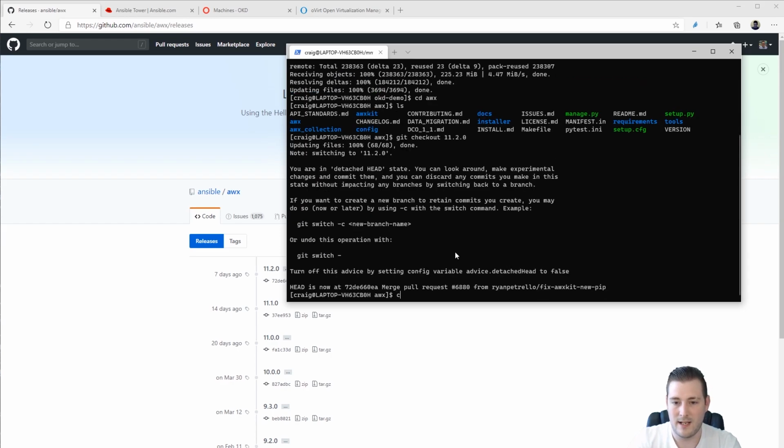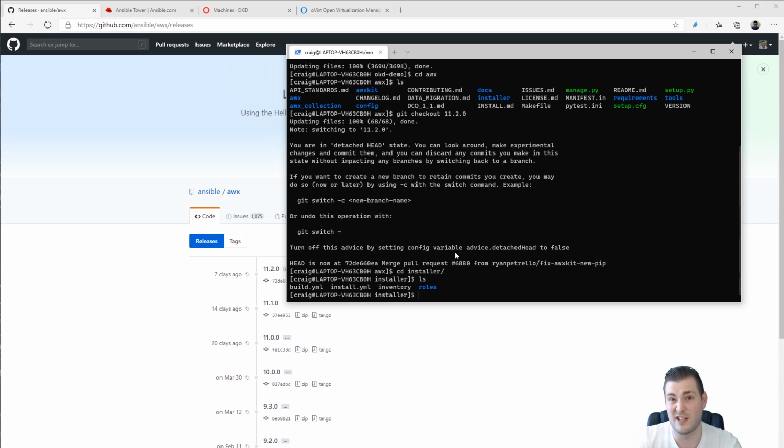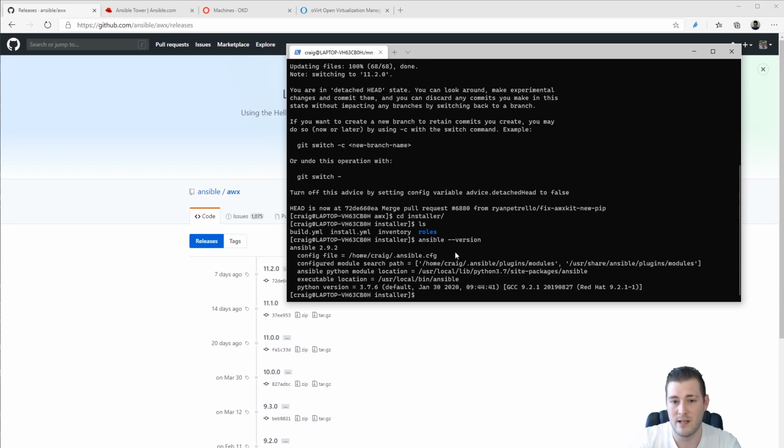There we go. And if we now change directory into the installer directory, because this is the only bit we really care about for a containerized build like this. If you're not developing it, you don't care really about the other files. You're also going to need to have Ansible installed, and I'm using, what version of Ansible am I using? 2.9. So if you run this on 2.9, you'll be all right, as you're about to witness, hopefully.